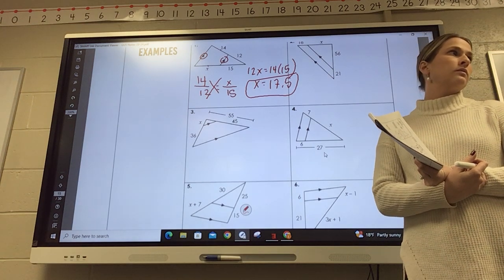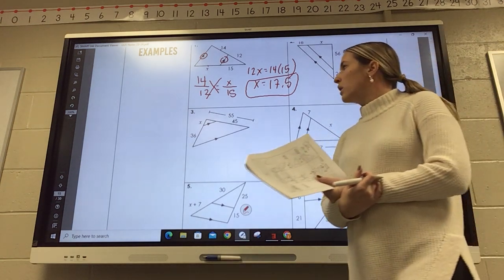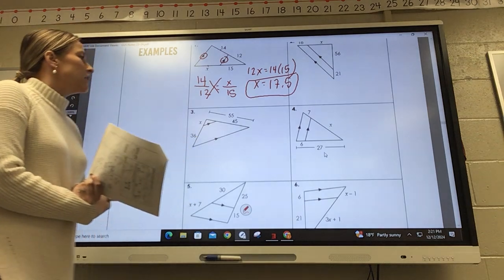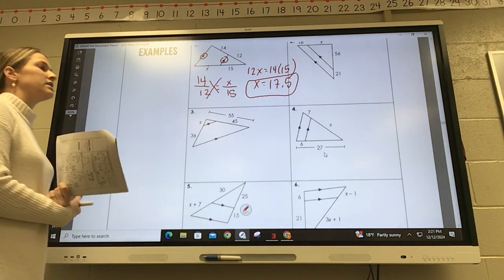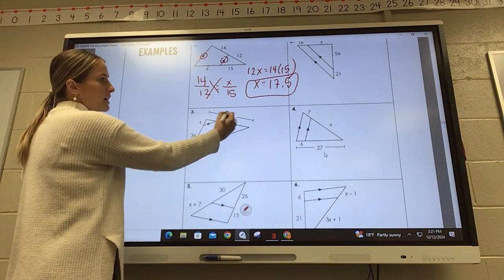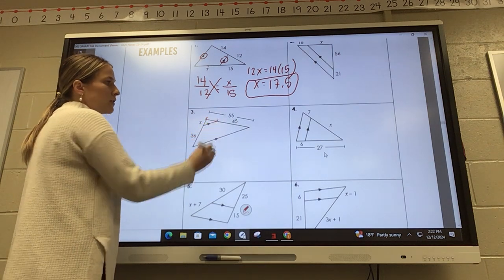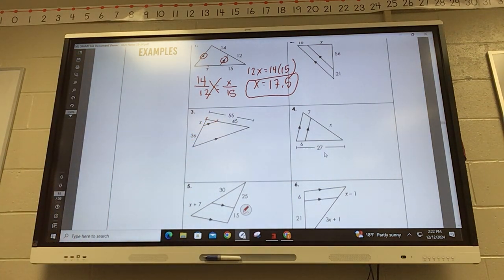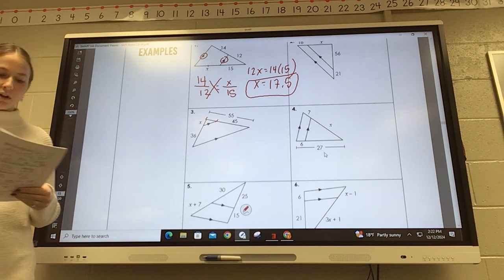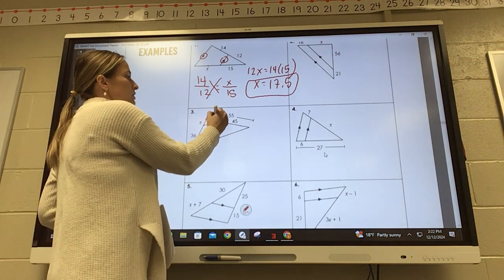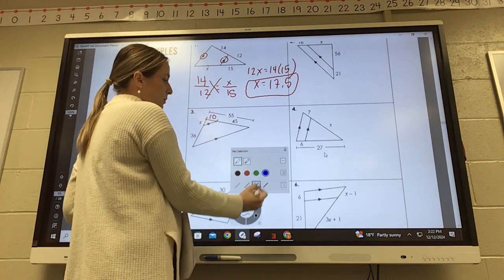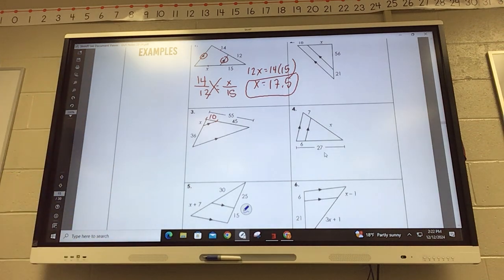A side. What was that, Riley? A side. One of the little side chunks, right? So I have the x and the 36, and I have the 45, but I have the entire length. I only want to know this missing chunk. So it's different than what we've been doing all the other days, because all the other days we needed the whole side. This time I don't. I just want piece and piece. So if the whole length is 55, and the big chunk is 45, what's the small chunk? 10. So who can set up a proportion for me that's going to allow me to solve for x?